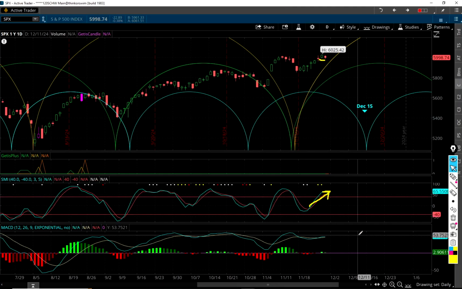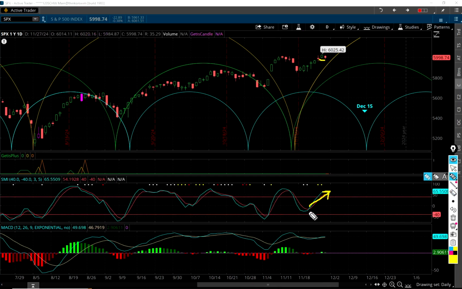There's a lot of strength in the market right now. You can see down here, this never even got to the bottom. Super strong momentum. It may pull back a little bit, but I just don't think you're going to get a big decline going into the middle of December. Doesn't look like it to me. Could surprise us, but at the moment the market looks super bullish, maybe a little pullback, and I think it's going to be marching on.